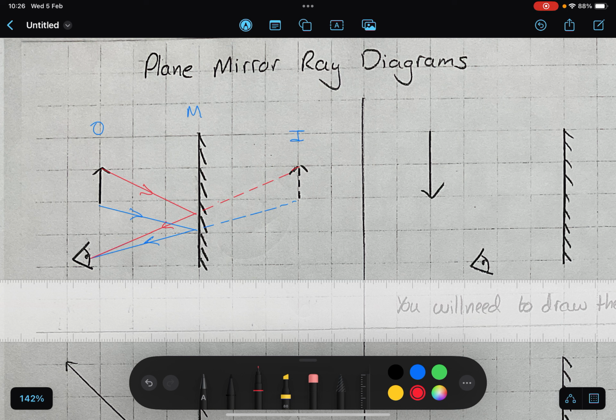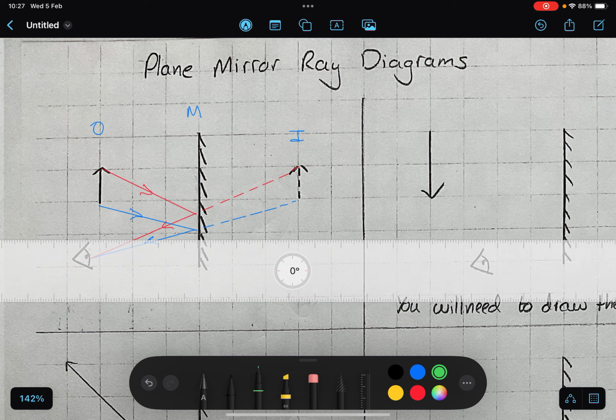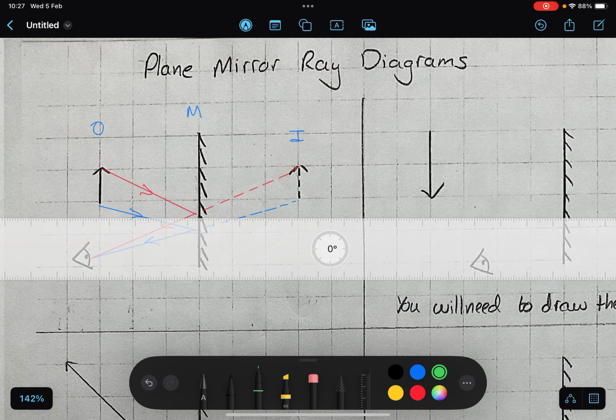Behind the mirror, we've got those virtual lines. Now, I wouldn't add this next bit in green to your diagram because it will just make your diagrams really messy and complicated. But if I just show you that the law of reflection is being obeyed.